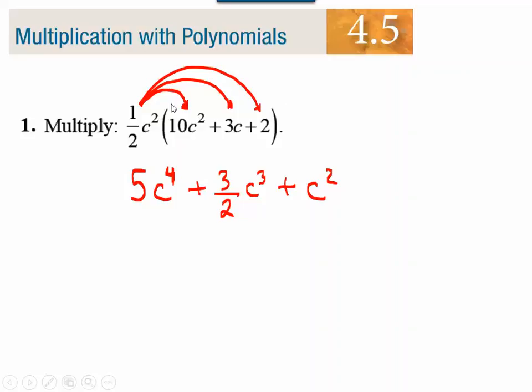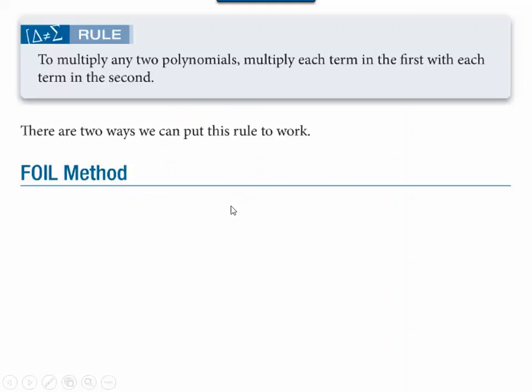Good. So distributive property. Technically that's what it is, if you have a monomial, a single term times multiple terms. Then the question comes up, what happens if you multiply multiple terms times multiple terms? Cool. Well, here it's almost like a double distributive property.